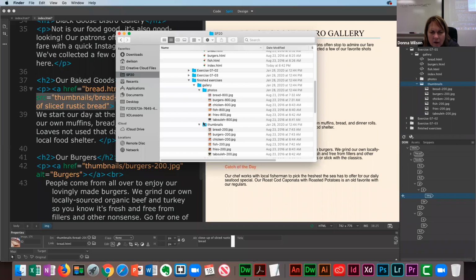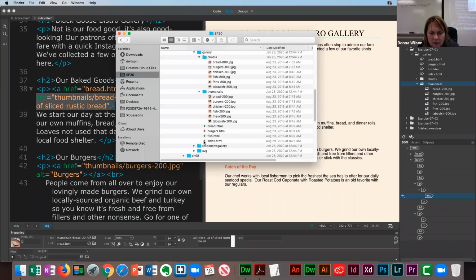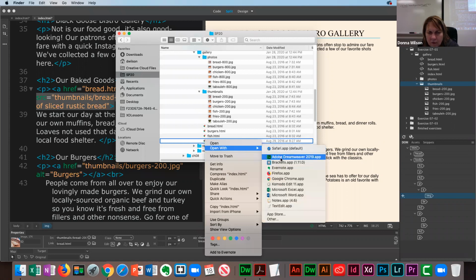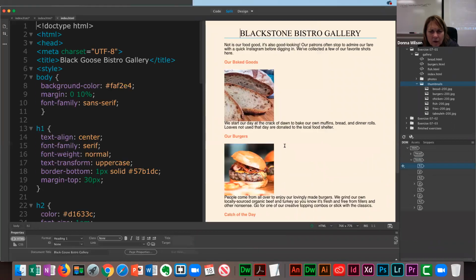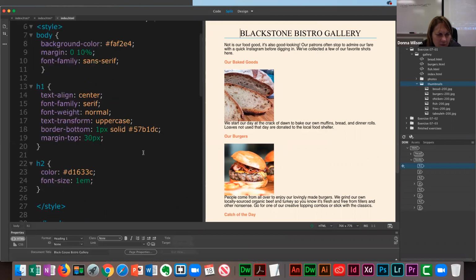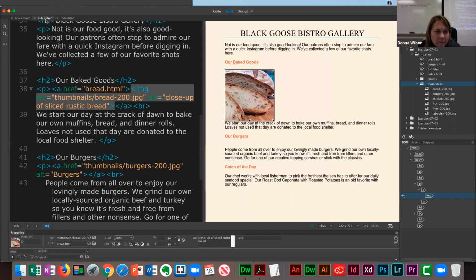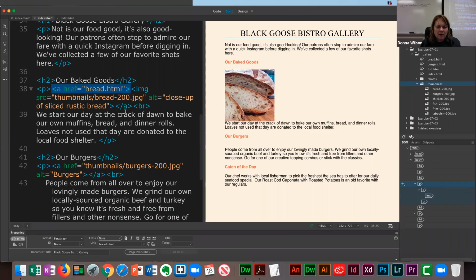So the finished index, I'm going to open here. How is that different? Oh, you see what we're missing? Up here it has the anchor so that the image will be a link, right?